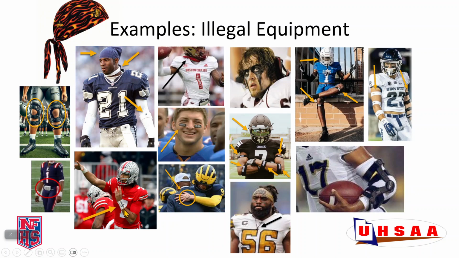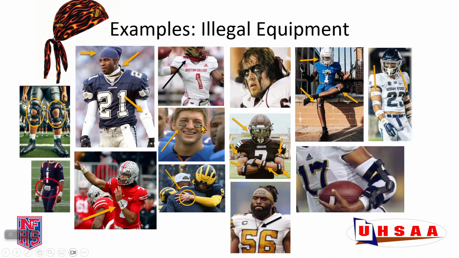Moving along just next to him, the Ohio State quarterback who's just released a pass. You can see he has writing and a symbol on his wristband. We don't care, the rules don't care, I should say, what type of a symbol it is. It could be religious, it could be as innocuous and innocent as the Michigan quarterback's smiley face that he's written on the back of his hand. Both are considered illegal equipment, adornments, and they need to be removed before the player can play. If they're found wearing this during the game, that will be a 15-yard unsportsmanlike assessed to the head coach. Same thing with Tim Tebow's eye black, which are pieces of tape that have a scripture reference on them.